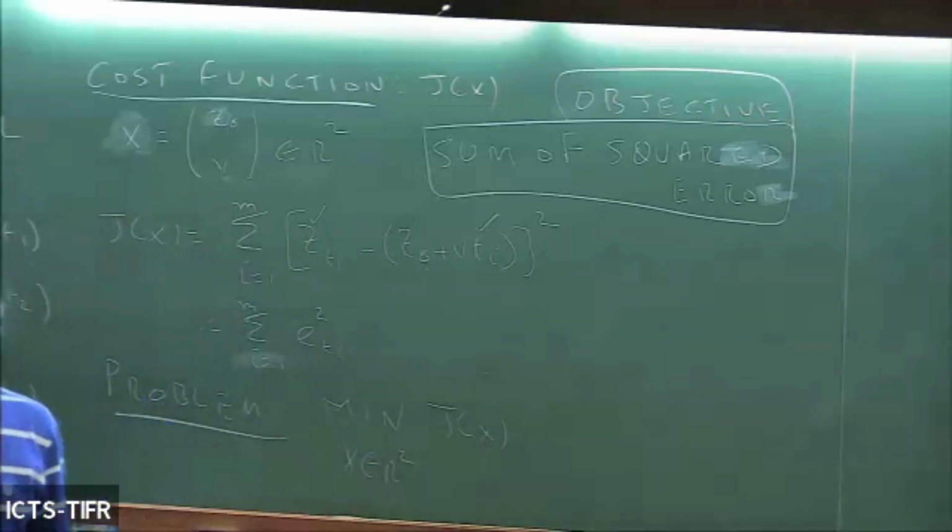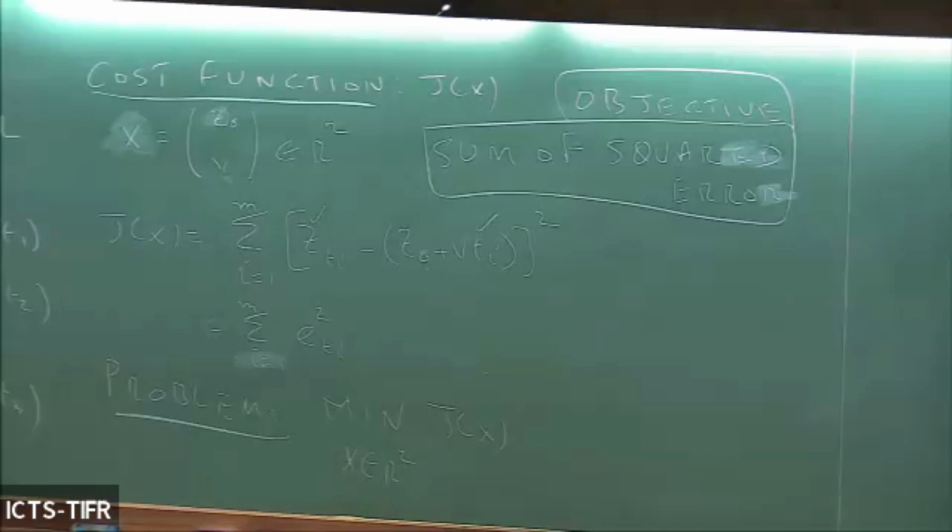Now look at this now. The problem is one of estimation. The problem is estimation of parameters in a static model. We convert that problem into one of minimizing a cost function, objective function, which is the sum of squared error criteria. Why? Anything we want to do in engineering, anything we want to do in science, we want the solution to be best.